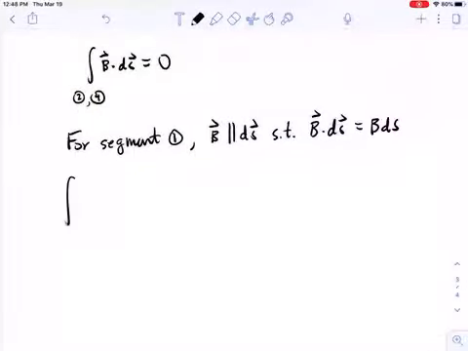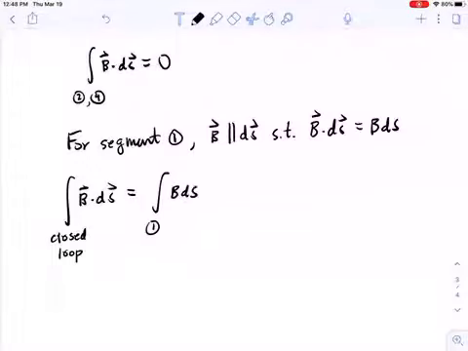All right, so what we've got then is that this B dot ds for the whole closed loop is now equal to just B ds for the first segment of our red loop.